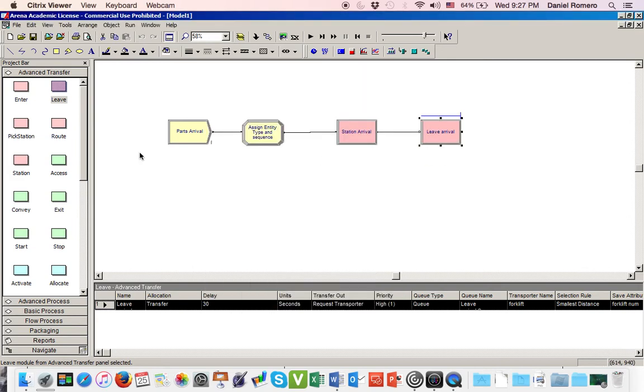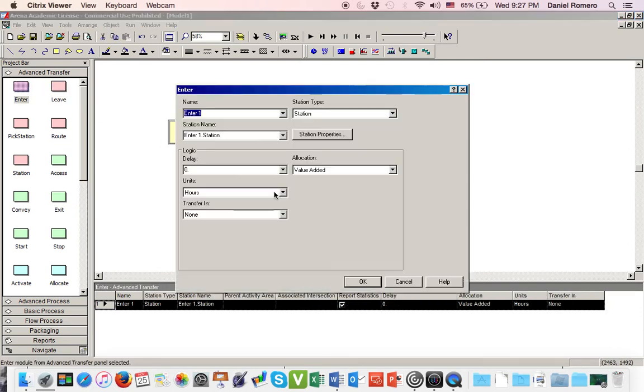So now let's create workstations A, B, and C. For each station we need an enter. Remember that an enter is like a station, but in the enter we will be able to release or free the transporter. So let's change the name first.